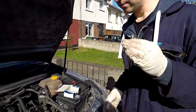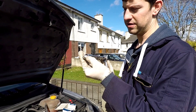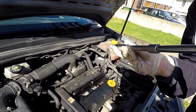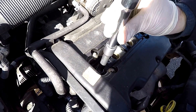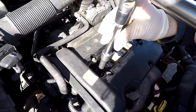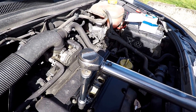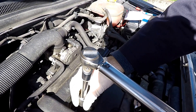We've switched over to a torque ratchet for reinstallation. The torque you need to install these at is 28 newton meters — make sure that is correctly set up. Pop the plug back in, make sure the washer is there, and drop her down nice and easy. Start it off by hand to make sure you've got the seating right and you're not cross-threading anything, because if you cross-thread you end up with cylinder head damage — and that's expensive. Once it's hand-tight, continue tightening until you hear the click from the torque wrench, and that's the spark plug correctly torqued.